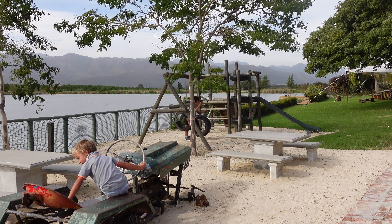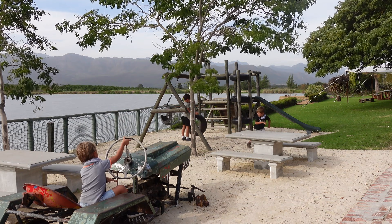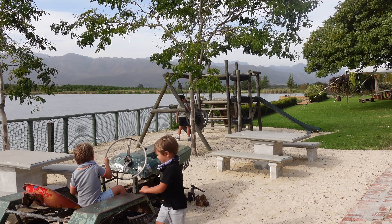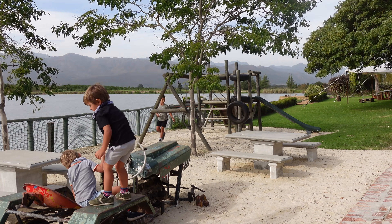Watching my boys play and explore, I thought about how crocodiles are strong enough to bring down and dismember a water buffalo, but at the same time gentle enough to crack an egg, pick up their own young with their teeth, and carry them to the water. Let's take a look at this week's Close Encounter.